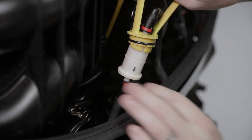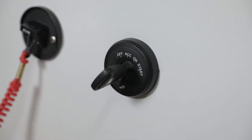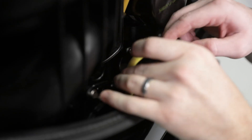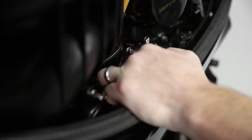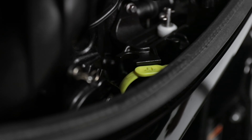Visually inspect for fuel leakage from the fuel filter while turning the ignition key to the run position, forcing fuel into the fuel filter. Repair any fuel leaks if necessary. To finish the installation, install the fuel filter back into the opening. Position the lift handle so that the locking tab is secured under the bracket.